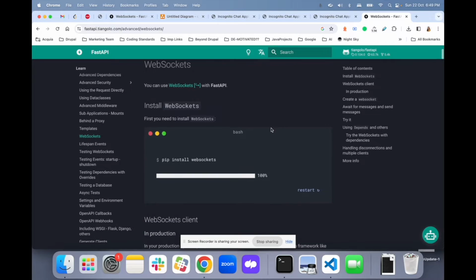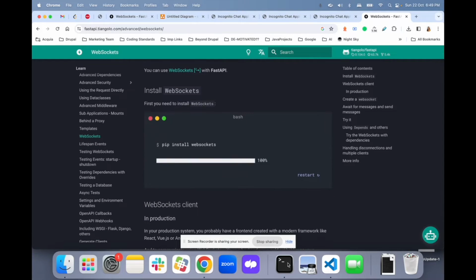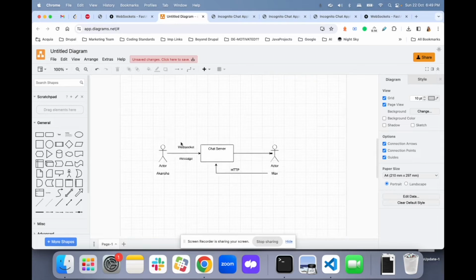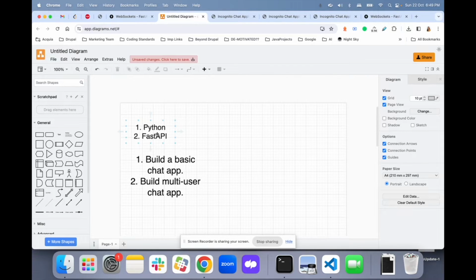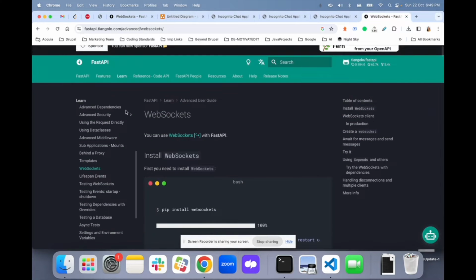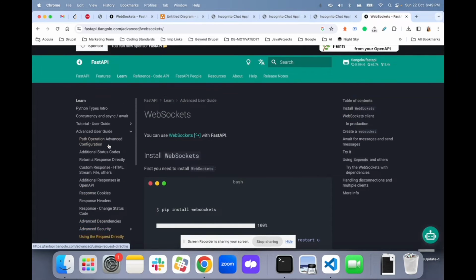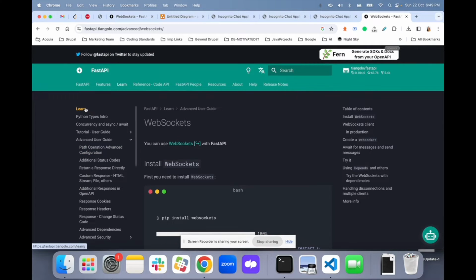Okay, so yeah, let's build it. Before that, as I've already told you, we will be using Python and FastAPI. I will not cover how to install FastAPI, but if you want, you can use the same website to learn how to install it.